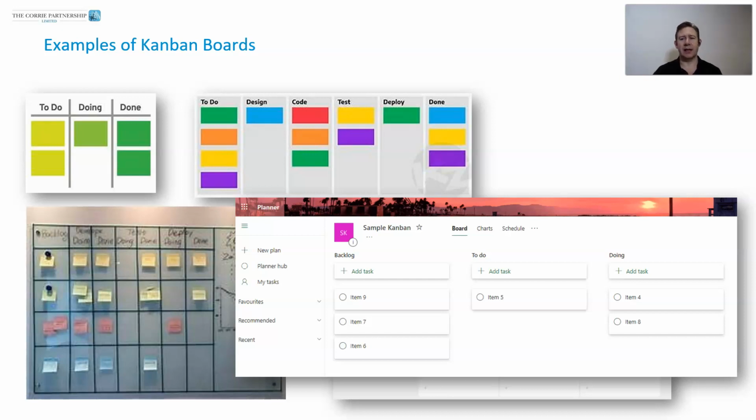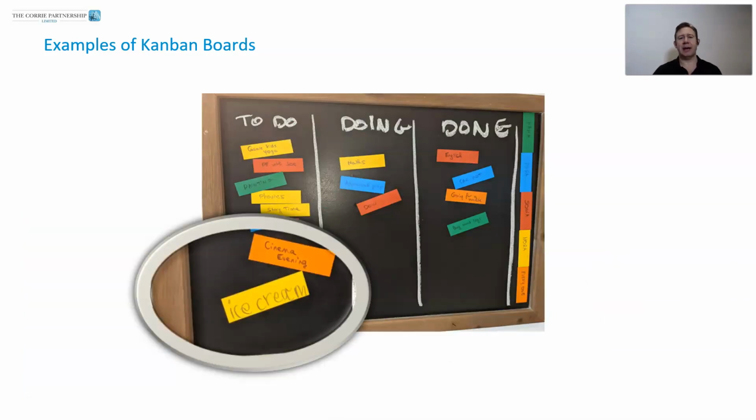But again, it doesn't have to be digital, it can be physical. And this one here is an example: Dave Michel, a friend of mine, uses this Kanban for his family. Everything that's happening with family and things that need to happen go onto that Kanban board there.